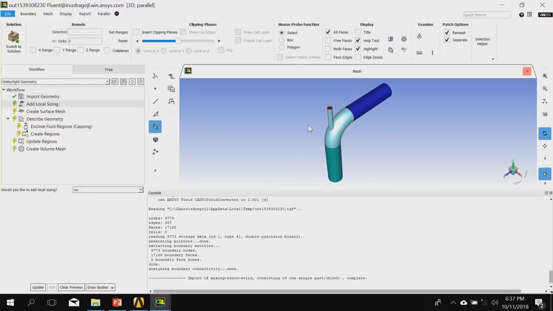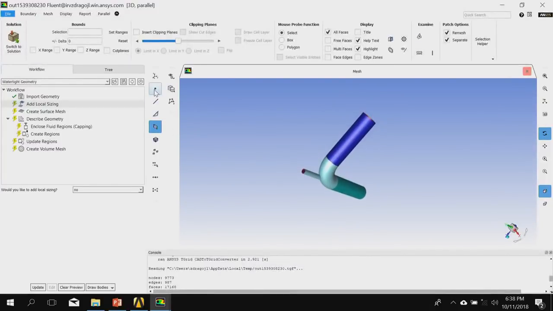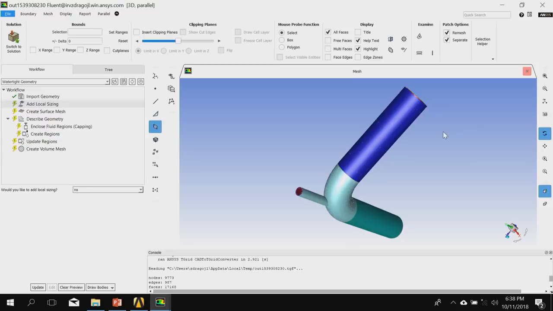All right. So I have this geometry imported. I have three different parts, as I showed before. We can see the different handles here to select different objects in the geometry. You could select the individual nodes, edges, faces, or the entire cell zones. And here you can expand the geometry to fill the window. You can pan, zoom, rotate, and so on and so forth. Just normal operations that you're used to.